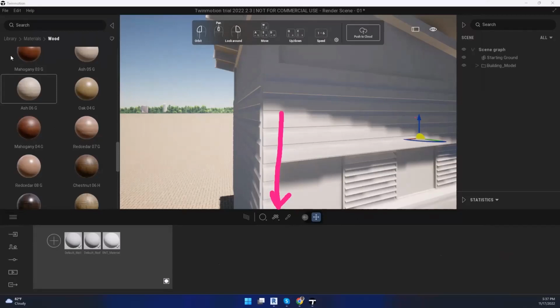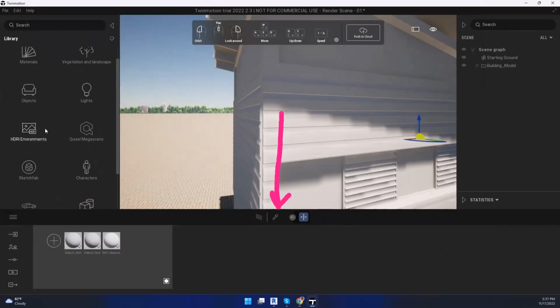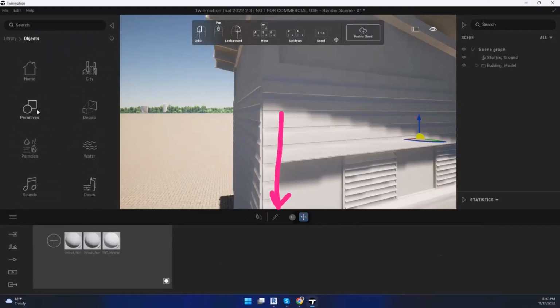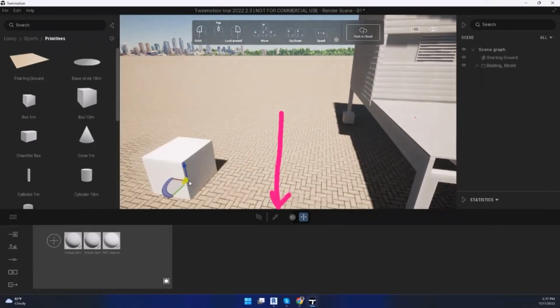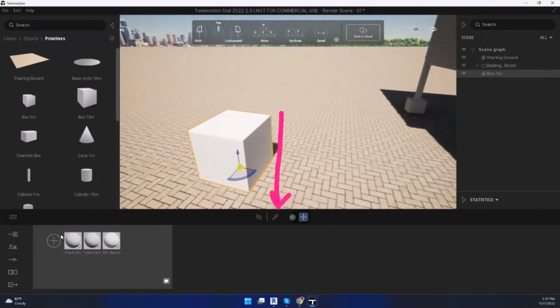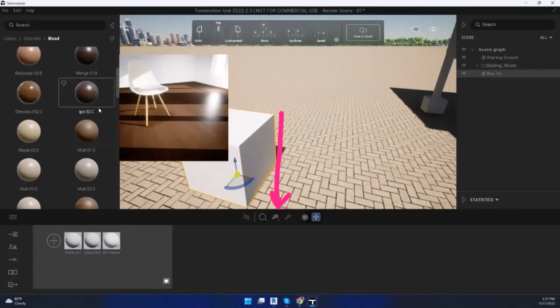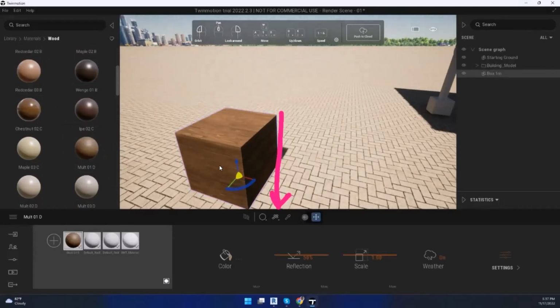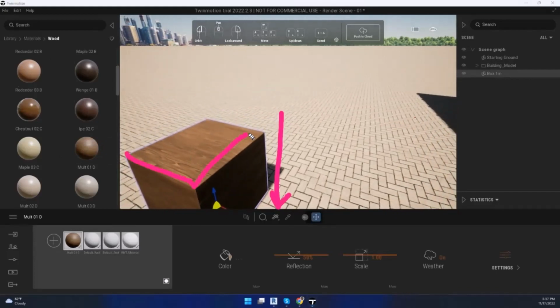Now, this icon is responsible for how the texture wraps around an object, right? So a good way to explain this is if I get a primitive, so I'm just going to show you an example here. If I drop this box that's here and I go to materials, let's go to wood and let me drag average one here. Notice how this is applied: this is a face and the wood is applied to that, then this is also a face here and so forth.